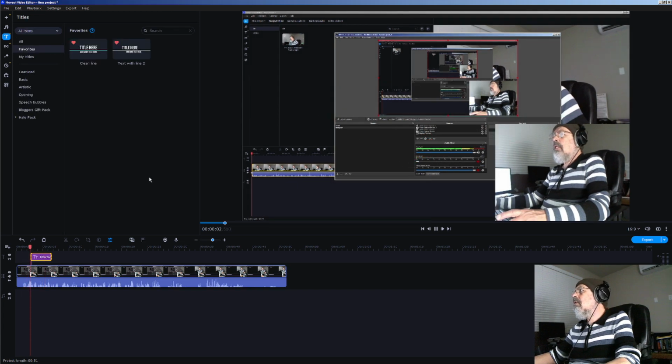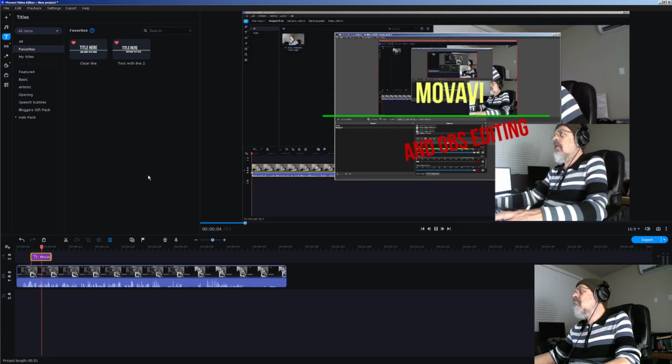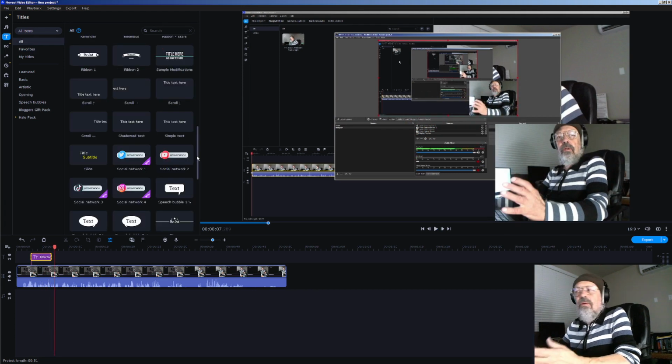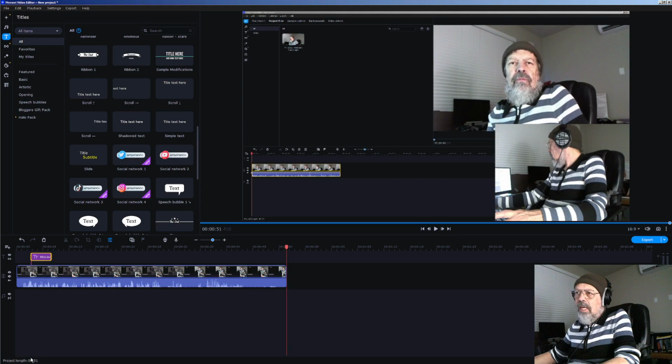Okay, it's really important to make sure that you click on your areas if you're going to record yourself, do a test run, and it'll show on the bottom left the project length so you know how long it is.